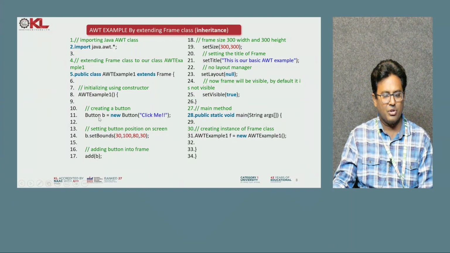So as I already told, in order to create various components we have to utilize the ready-made classes which actually exist inside of this java.awt package. Inside of this java.awt package we have button class. Actually here button is a class. So simply we created the object for the button class, then your button will be created, and here you have to observe, you have to understand this parameter. Here we have one parameter, that parameter is click me. So after creating the button, over the button you are going to be placing some label. That label is nothing but click me. So like this, whenever you create the button object, if you pass some parameter as a text, then this text acts as a label for that particular button.